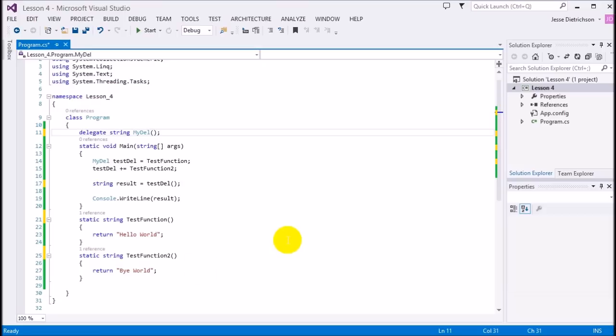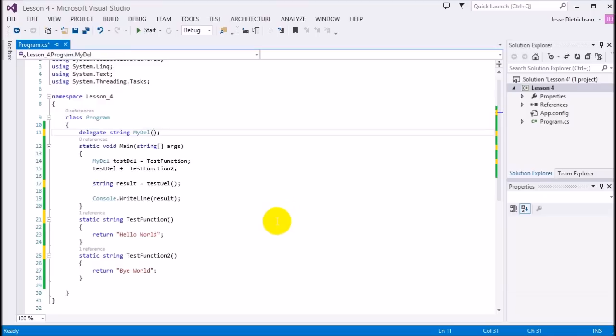So there's pretty much just two rules when we're using inheritance and delegates. The first one is covariance. Covariance allows a method to be assigned to a delegate when the method's return type is a class that is derived from the class specified by the return type of the delegate. So I bet a bunch of you guys just went, what?